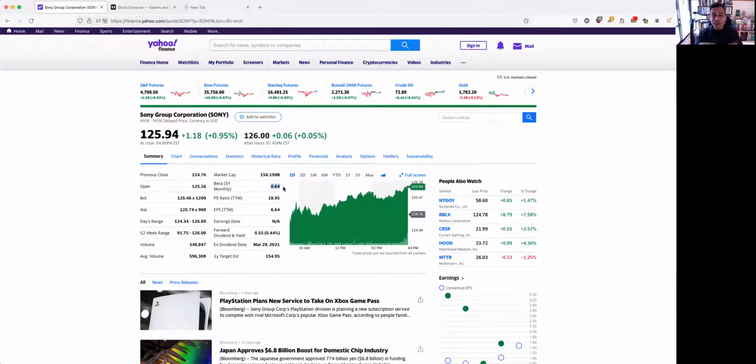Because this company operates in Japan and globally, it's a multinational, but their headquarters is in Japan, you can argue that as compared to other Japanese companies, it is less risky. Or even if you're comparing it with the US stock exchange, that's also possible because they do have a dual listing. One listing is in the New York Stock Exchange.